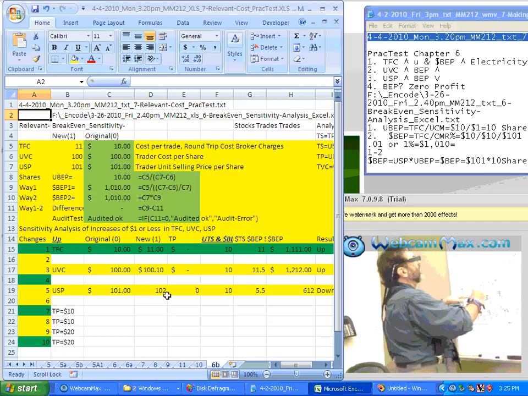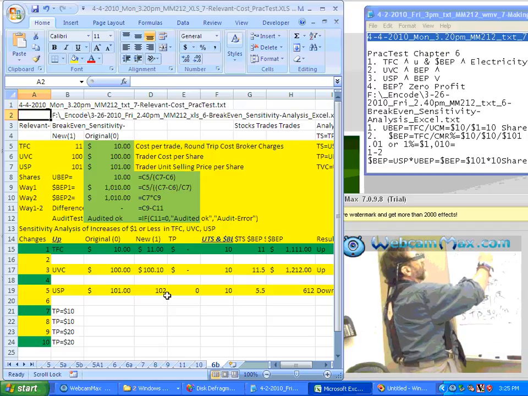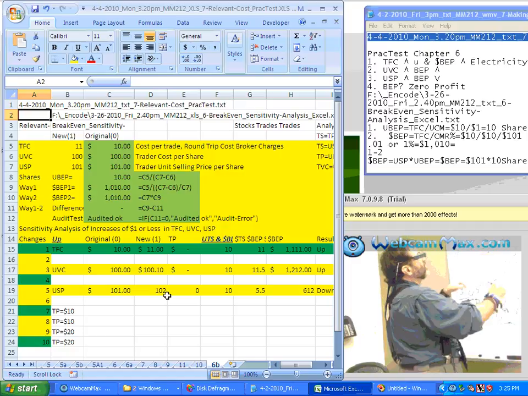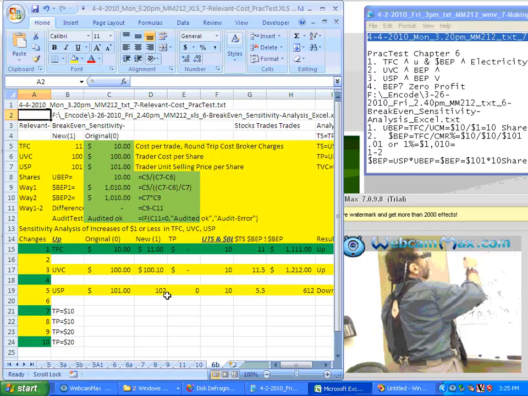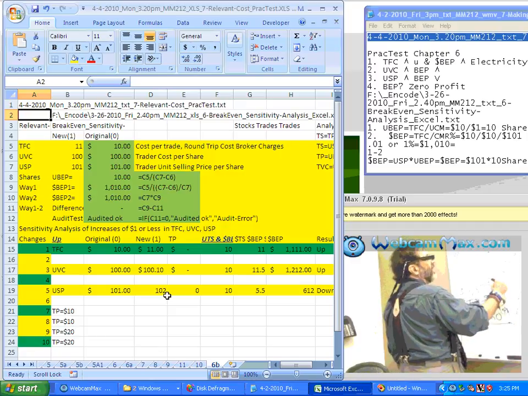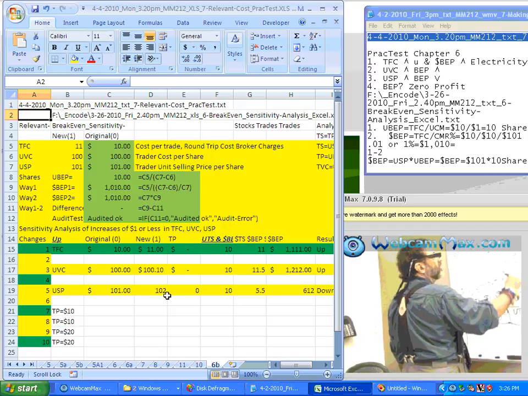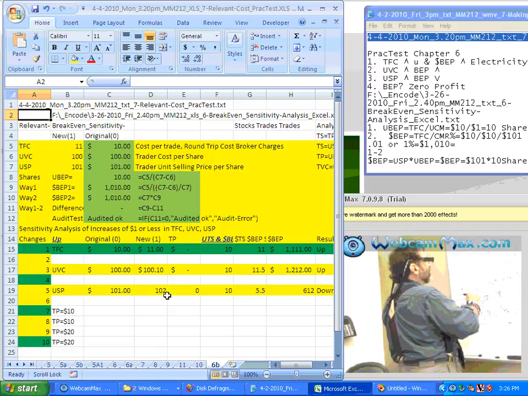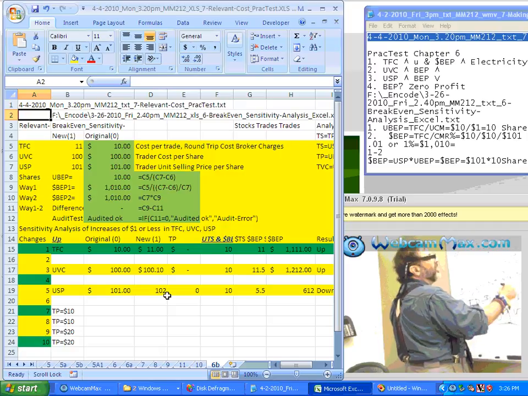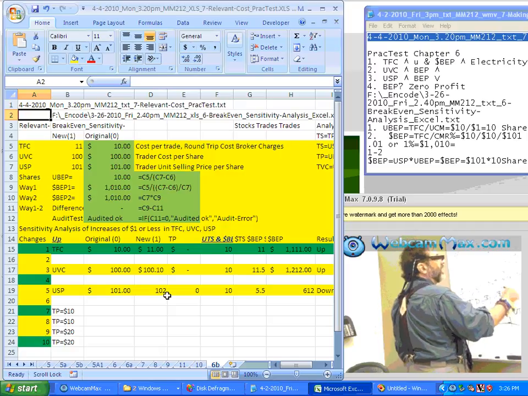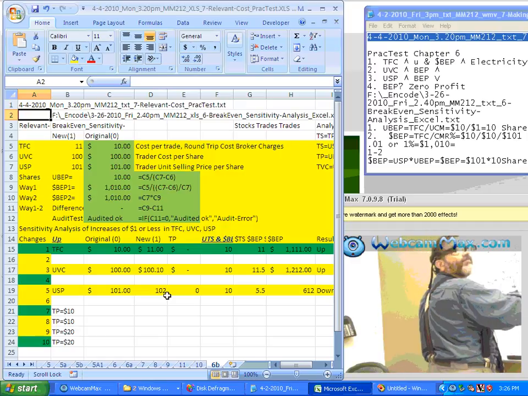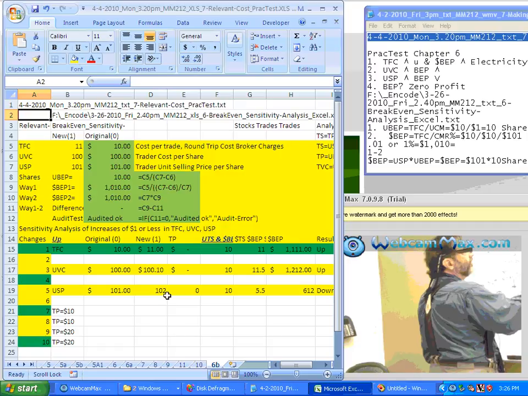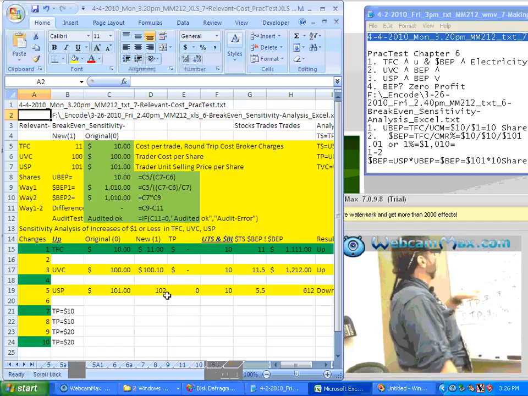Now unit selling price goes up. When unit selling price goes up, what happens to the unit contribution margin? Unit contribution margin goes up. What happens to break-even point in units? Goes down. That's right. And in dollars, up or down? No. It goes down. And let's put in the formula, okay?